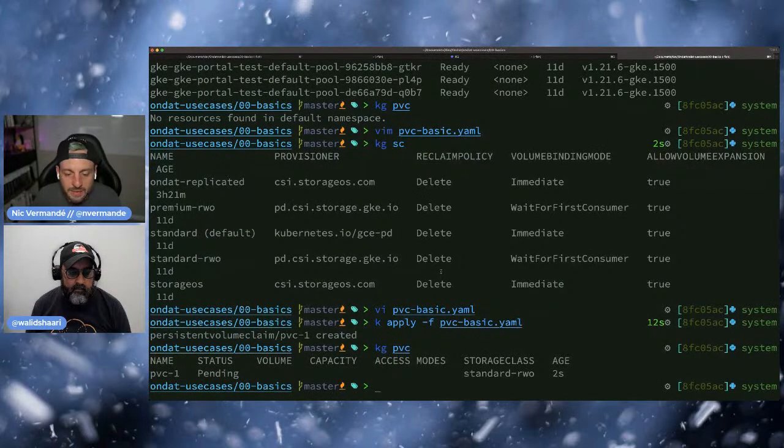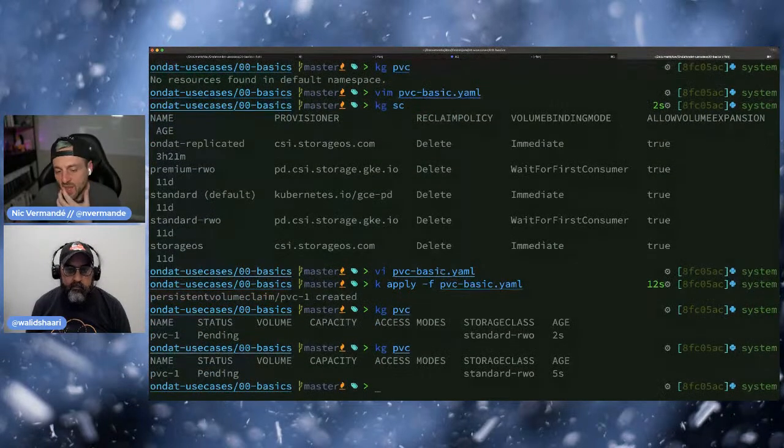So it's still pending. Why is it pending? Depending on the CSI you're using, if you have a CSI that is topology aware, you need to wait for the Kubernetes scheduler to schedule a pod, and then the CSI will provision the storage that will be local to the node where the pod has been scheduled.